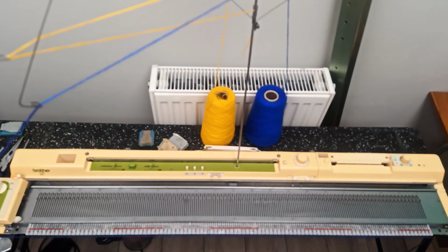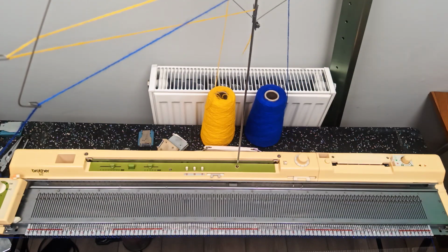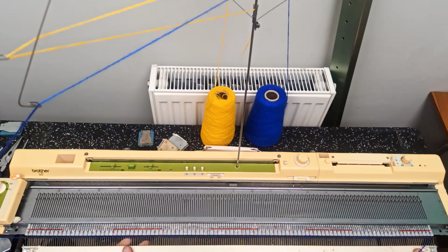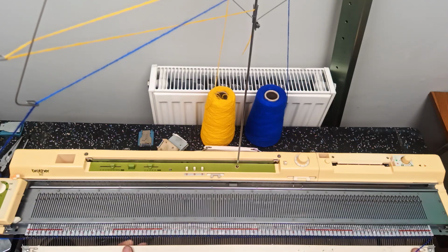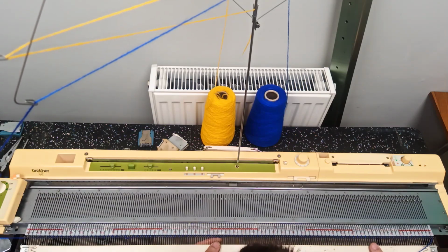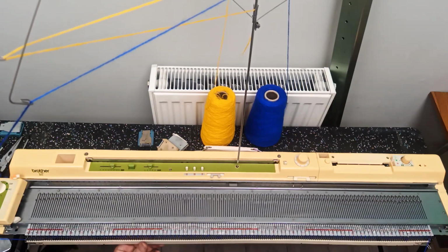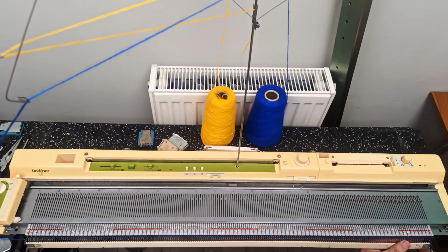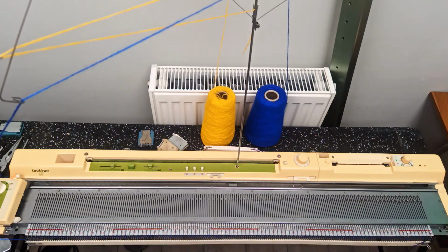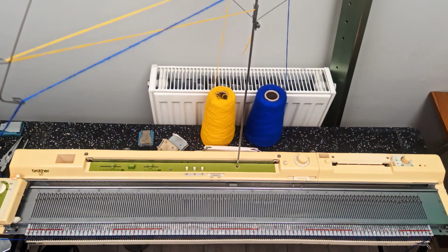Now, I'm using sort of old scabby tools for this, principally because the nice tools are in the process of being cleaned up. So this is just what I've got lying around, just so that you know. Now I've got to hook it over all of these threads so that it hangs properly. Lovely. As I say, I'm not necessarily expecting this to be a brilliant cast on. That is sort of not the point. I'm even going to put the weaving brushes down, which you're supposed to do always, but I never do.